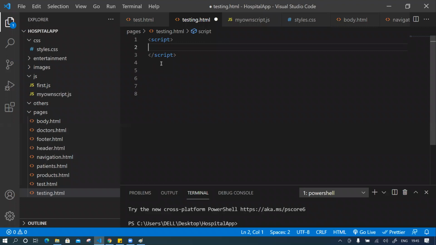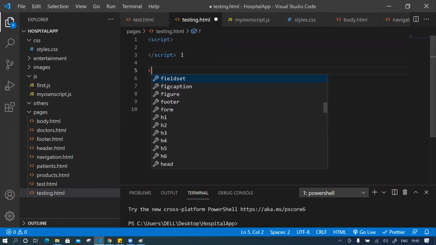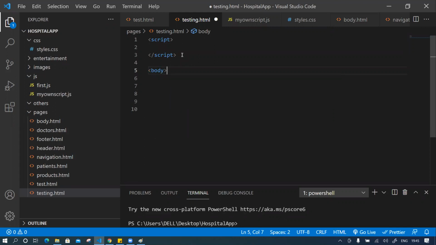Okay, now I'm going to write the HTML code first, then we will go for JavaScript. In the body, first I'm writing the first number: input type equal to text, ID equal to first number. Second number.